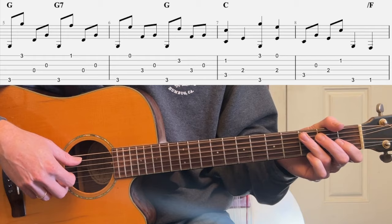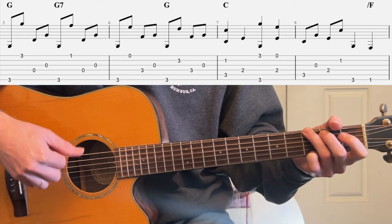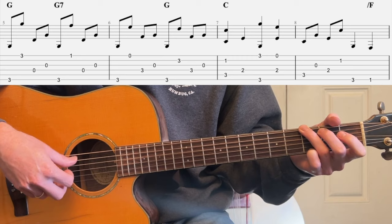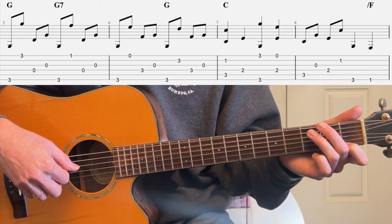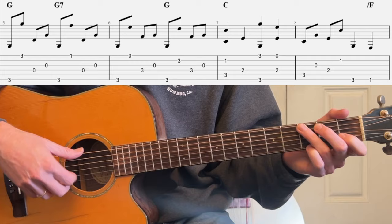This is where it delves away from beginner. You could skip to the verse, which will be easier — just like the intro. But this is what she did in the recording, really cool stuff. The basic pattern is: thumb, 1st string, thumb, 3rd string. Repeat on a G7, repeat on a G7 again. But this time we want 1st string open on this G7 — this is what she's doing, and it's also optional.